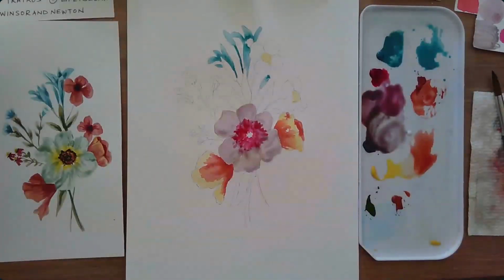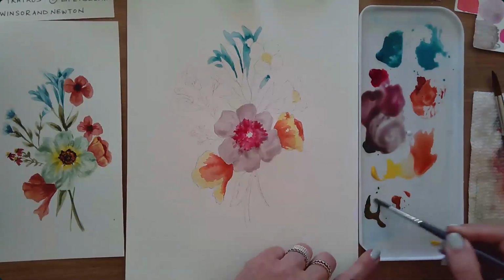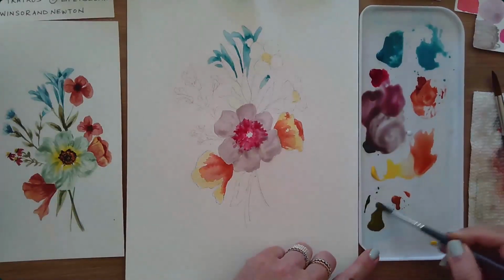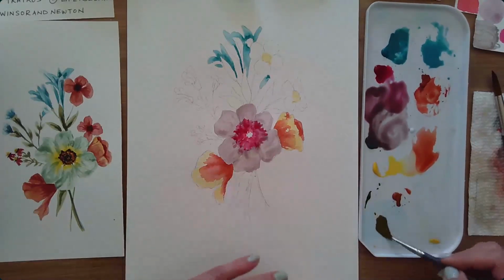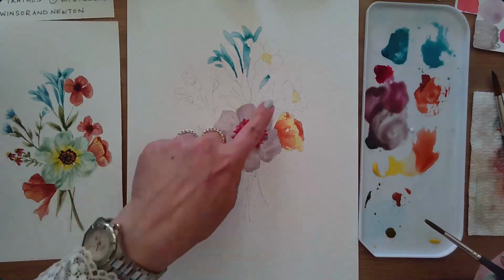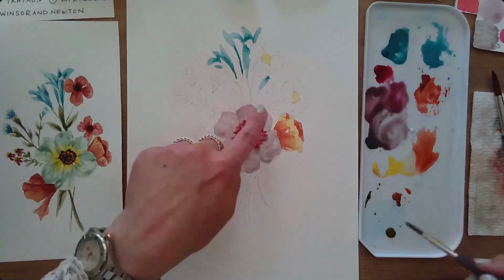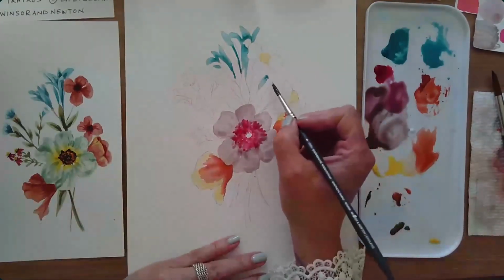It's a beautifully pigmented color, that magnesium brown. We are going to play by adding a little bit on my palette here. So I'm going to mix a tiny bit on my palette, but I'm also going to have them separate so that I can maybe drop in some of that green as well. Now I'm thinking I'm going to paint these leaves here in this green mix, but maybe with the blue, I need a bit more of a brighter tone.